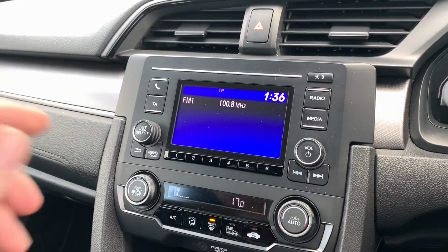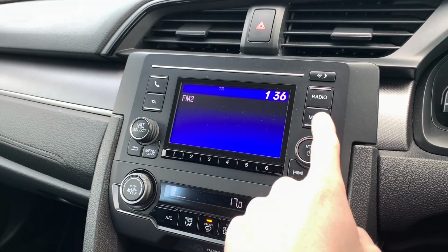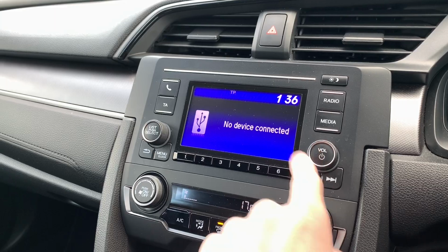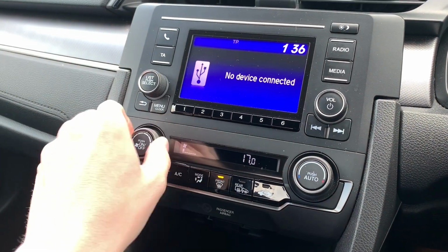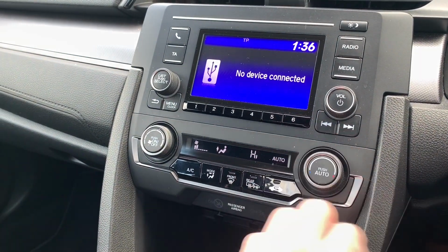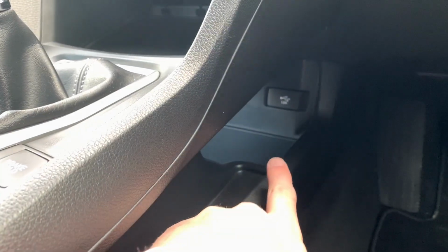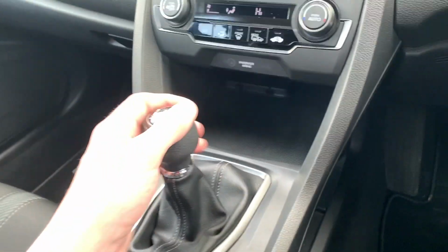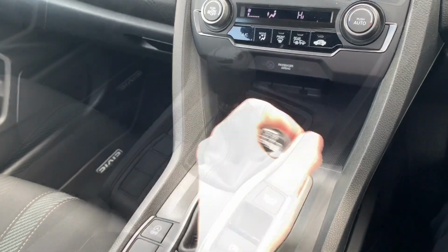The radio in through the center, what I like about it is it's simple and straightforward. Over here we've got Bluetooth, radio, and then media if we want to stream music or use USB connectors. You also have digital climate control, to speed up or slow down the fan, or automatically maintain the temperature in the car with air conditioning and front and rear windscreen demisters. It's also got USB down through there, and it's got the nicest gear stick really out of all the manual gearbox cars that we sell.